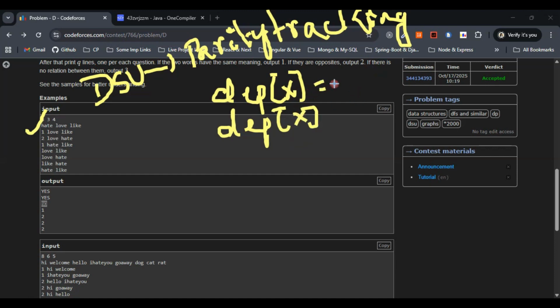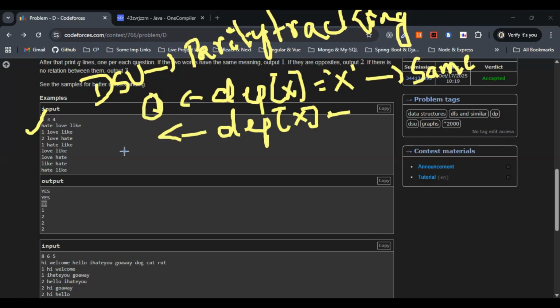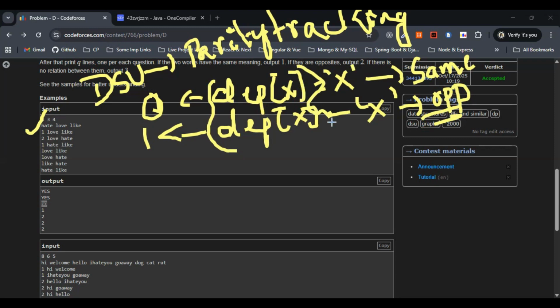So DP of X is 0 when word X has the same meaning as its root. DP of X is 1 when word X has the opposite meaning of its root, right? So I hope this is fine. This is just the variable name. Don't get confused here.